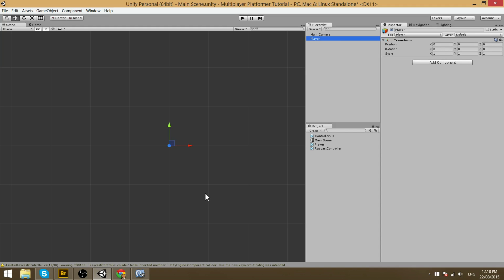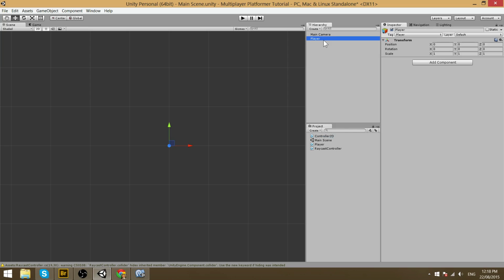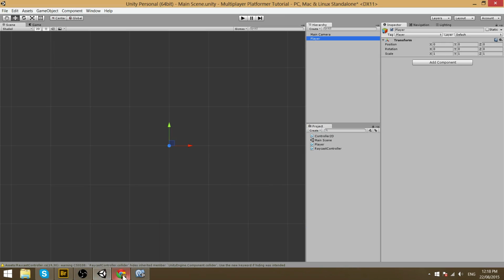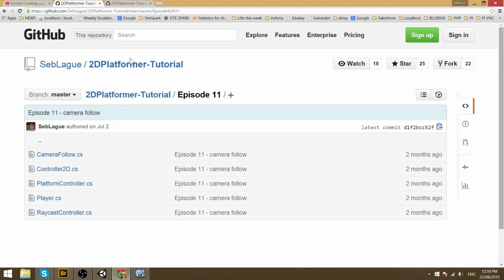Now we need some scripts to make it act like a platformer. We're going to get these scripts from another person and then copy them onto our project. In the description you'll see a link that takes you here, and it gives you these scripts.